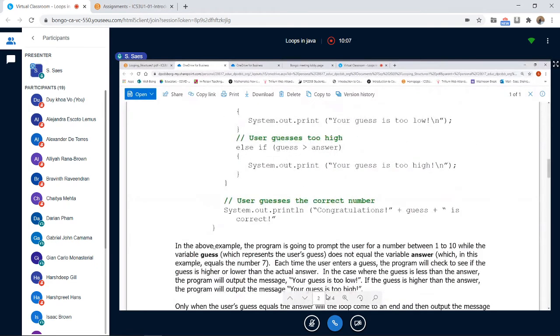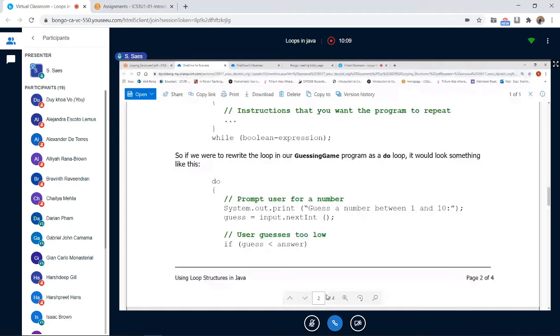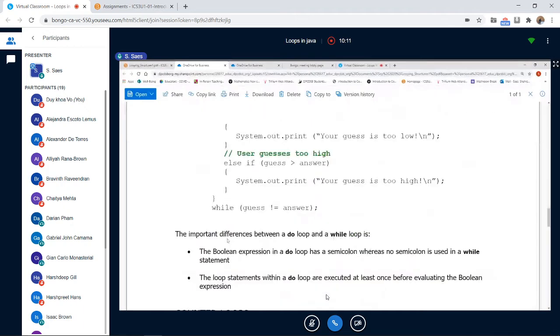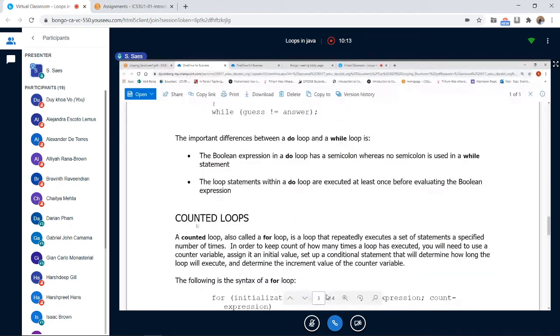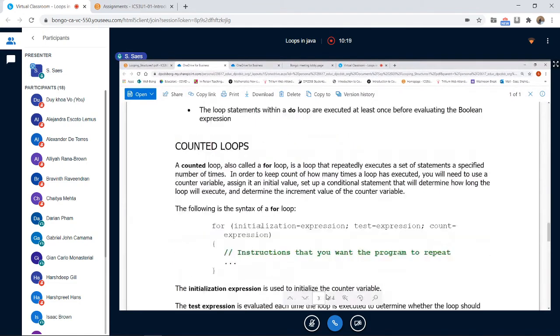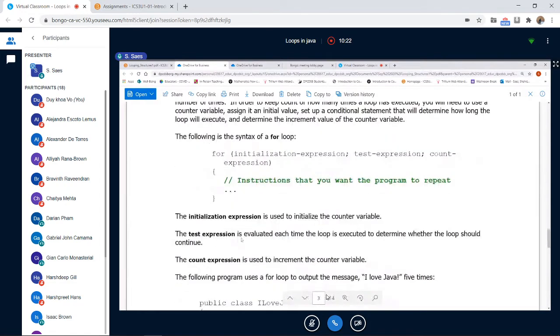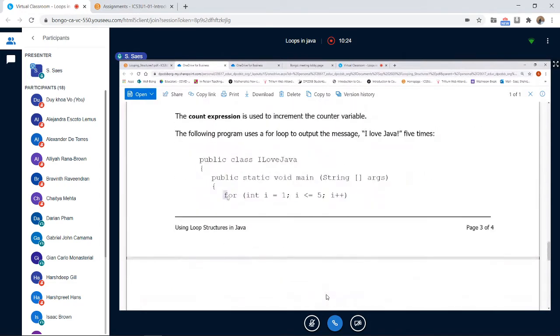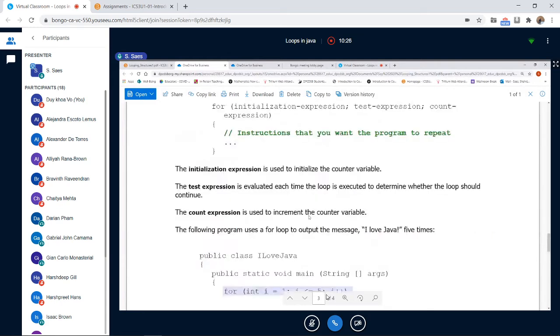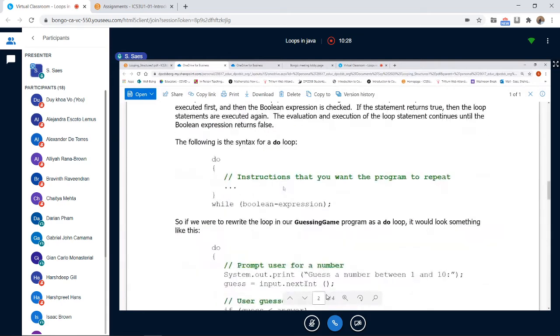And there is another kind of loop which is called counted loops. We know exactly how many times we want something to happen, then we use counted loops. And it's called the for loop, okay? See, it says for, so it's called the for loop. So let's go through that one at a time.